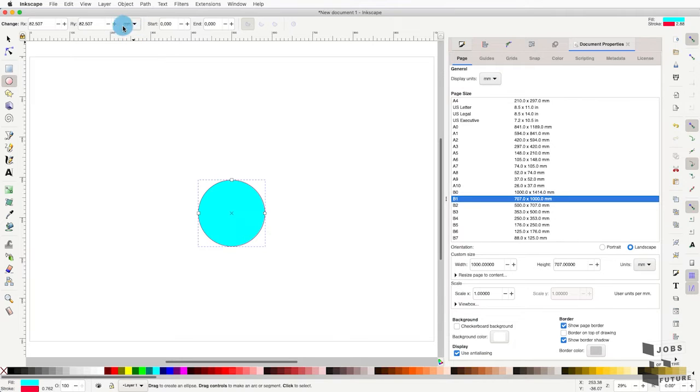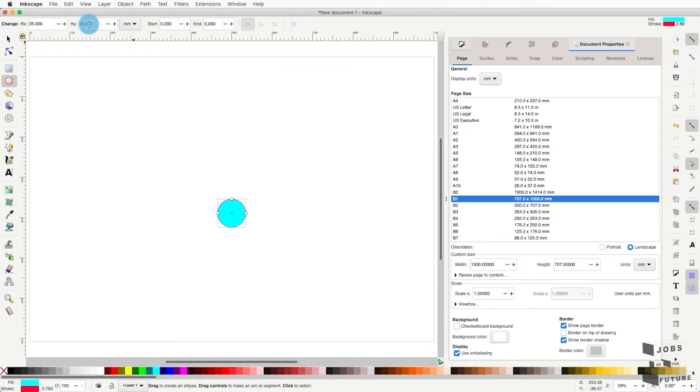So this is about the radius, not the diameter. So if it's 7 centimeters diameter, I should write here 35, and also here 35. Now I have a circle.